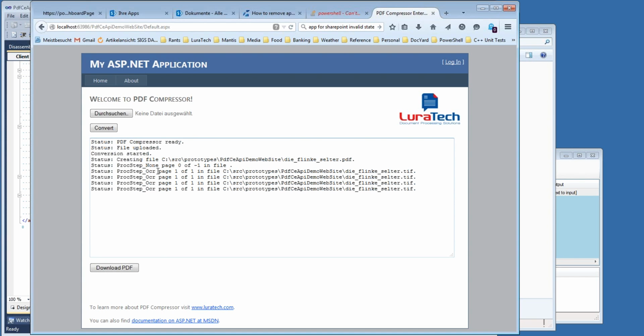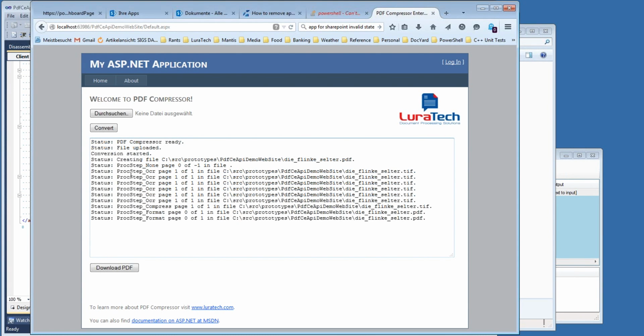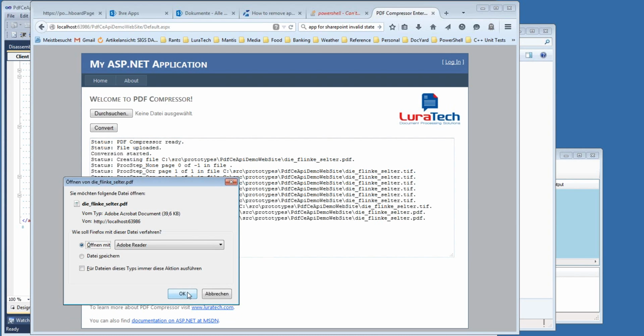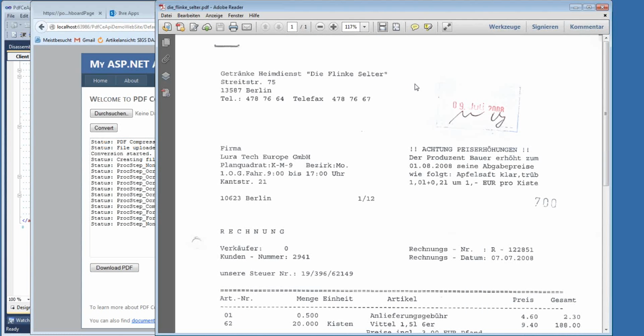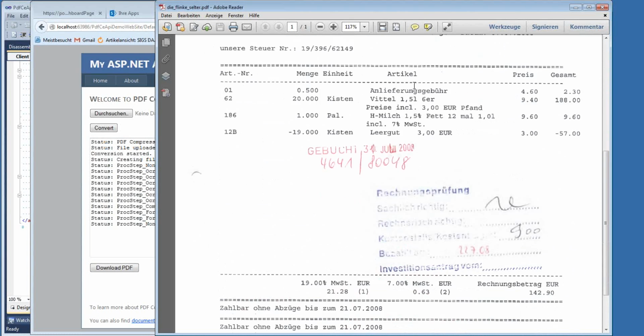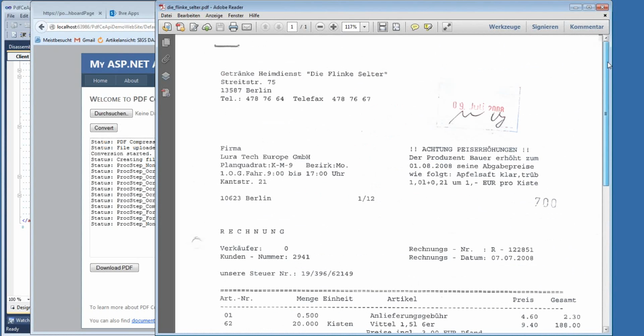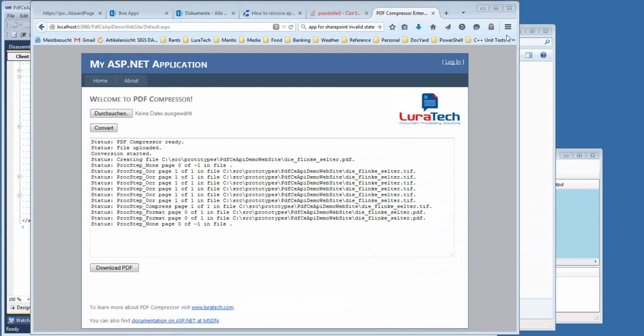So you'll see a few log messages appearing. Some of them are shown repeatedly, as they are not being filtered here. So if OCR being done is reported 5 times or 6 times, we'll see it here. Eventually, this is the final step. It's done, and I can hammer on this download button, and I'll actually see the invoice for our Selters here in PDF Compressor fashion.